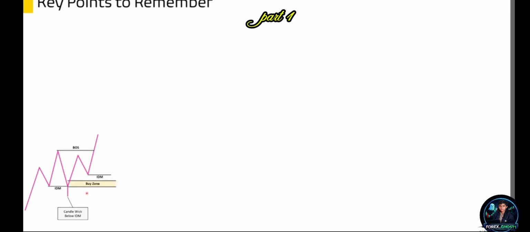Below this inducement, we have a buy zone available. Remember, this buy zone is tradable. Why? Because only the buy zone formed during the break-off structure leg, if it also contains an inducement, is a tradable zone because the market has swept liquidity from its left side here, in the form of an inducement in the form of internal liquidity. Therefore, the break-off structure leg is also tradable. Here, when the market reaches the buy zone after this inducement, we can plan our trade.